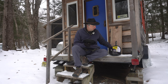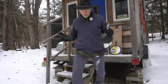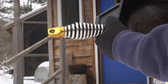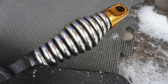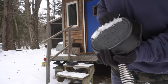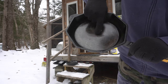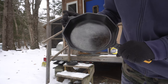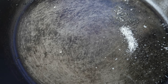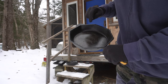Here are the advantages of Finex that I see. One: it looks super cool. Two: it's got this great stainless steel spiral thing right there — let's zoom in on that — that keeps your hand from getting hot. The lid's got this beautiful nice brass piece. And the surface in here is super smooth. They machined this down, milled it — it is like glassy smooth. And that is the key advantage I see to this pan.